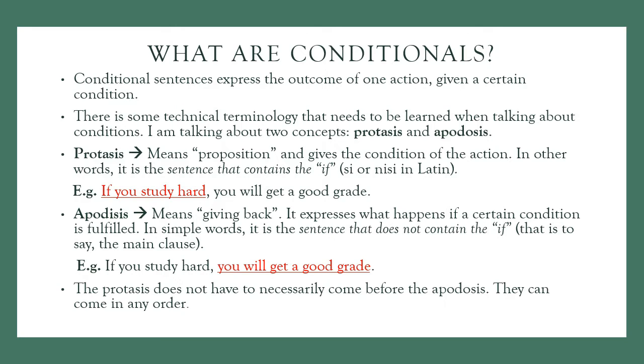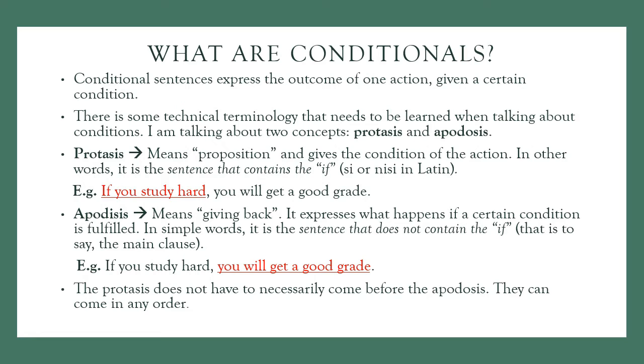So what are conditionals? Conditional sentences express the outcome of a certain action given a certain condition. In other words, if a certain condition is fulfilled, something else will happen. If you do something, something else will happen. So this is basically the meaning of what a conditional sentence is.